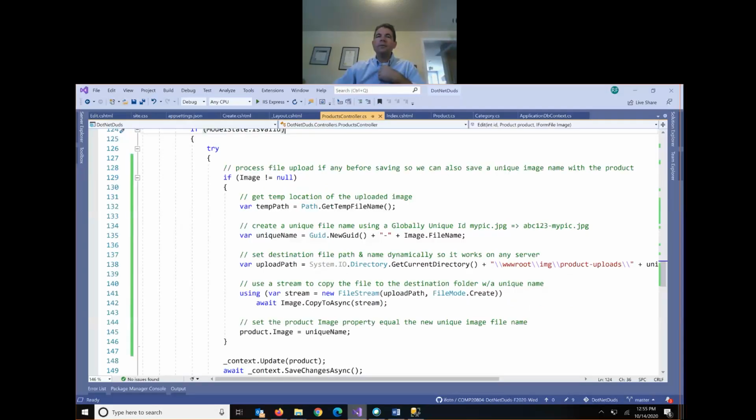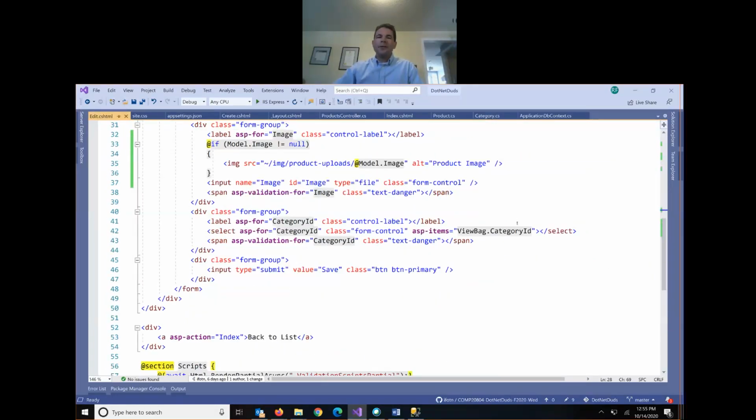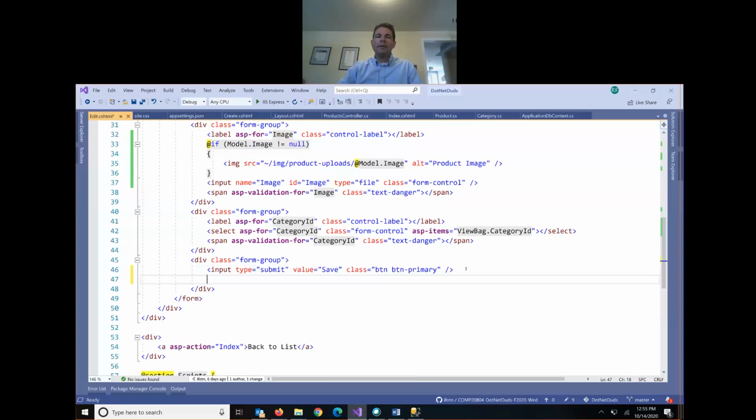So what I'm going to do in my form, my sneaky way around this, is in the form down at the bottom, I'm going to put in an input type equals hidden, and I'll say name equals currentImage. And I'll put in a value of Model.Image.